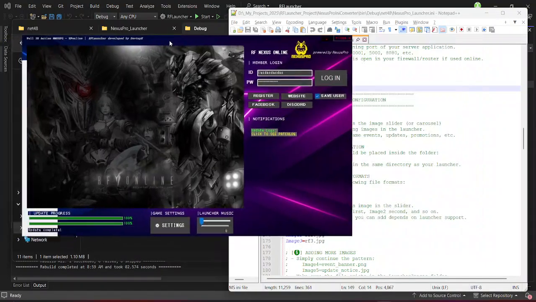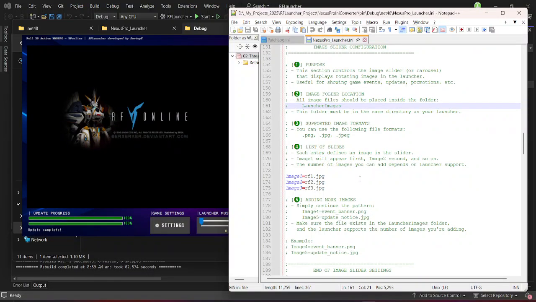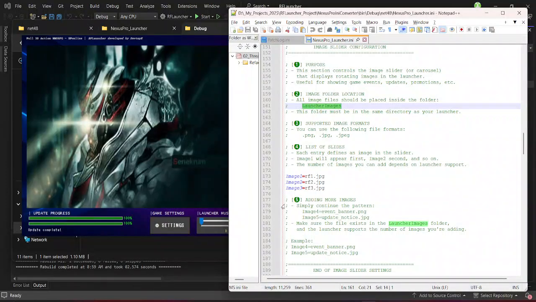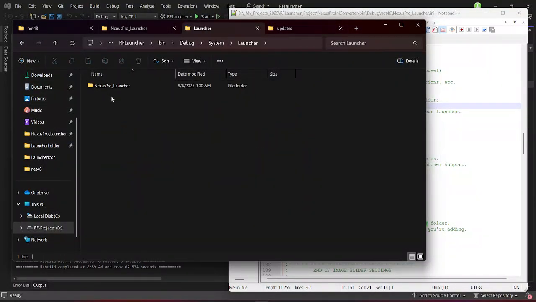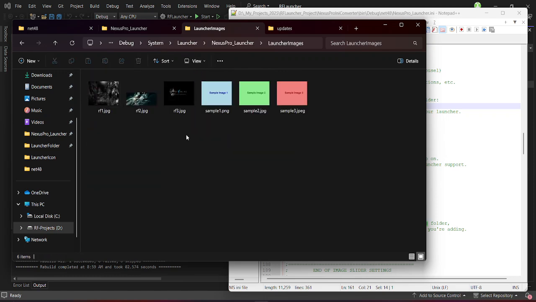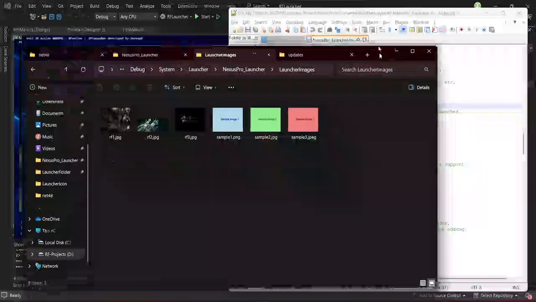Okay, so you can check it here on the image folder or the launcher image. Here, system, launcher, and then launcher images. There you go. So what if I want to add more except for the 3?